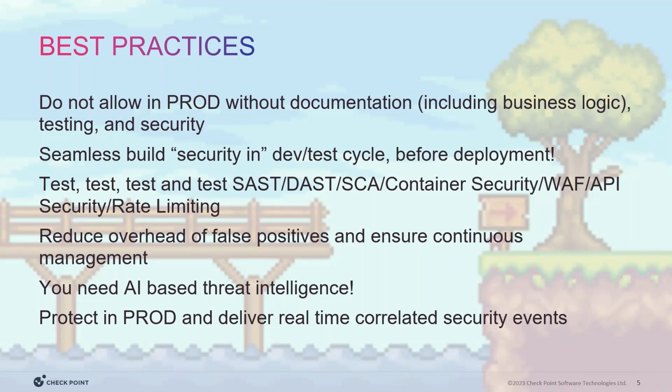So you also want to use AI-based threat intelligence. It has to be more than signatures. It has to be behavioral, heuristic. It has to be learning how the application or the API is being engaged, and see how things are actually going, to know that that's a real threat to the web or API.